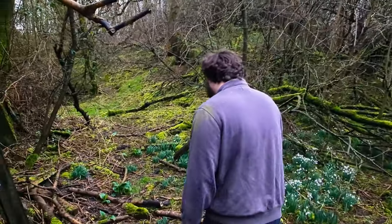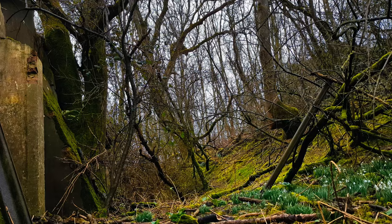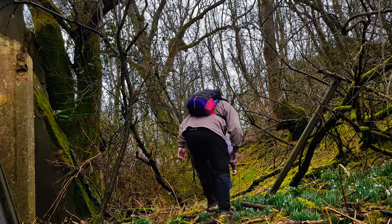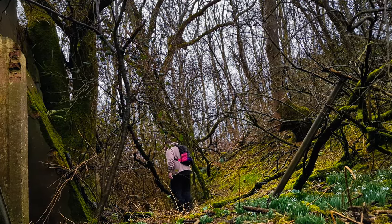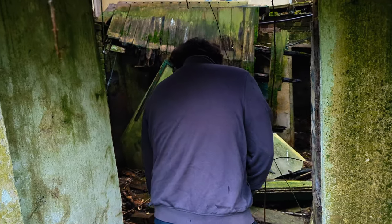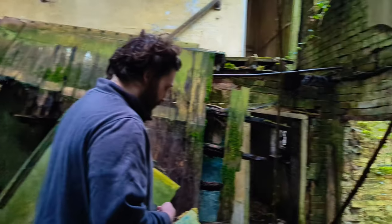Mate this is so creepy. Just for context — look at this. It's way in here, and if we take this corner and go in... oh god. Trying to keep it on one times just to keep that quality. This is really creepy. I've never been to a place like this before.